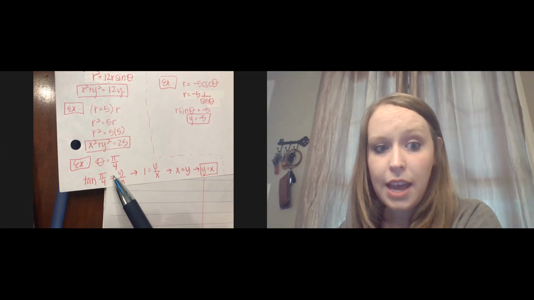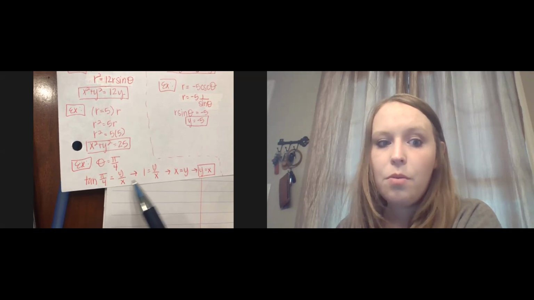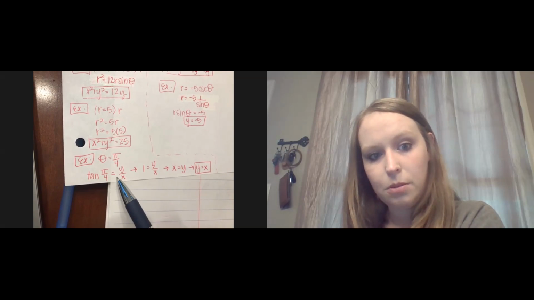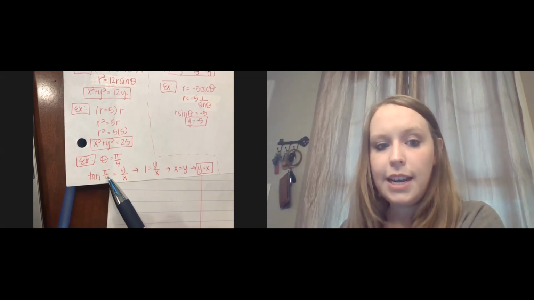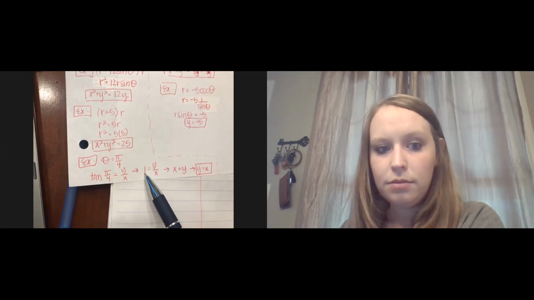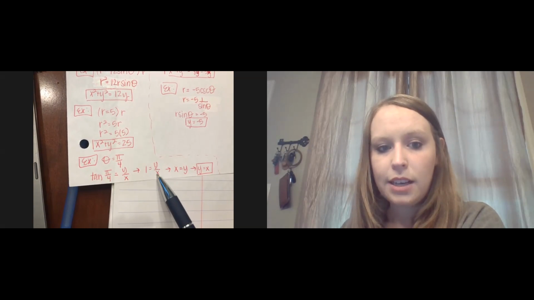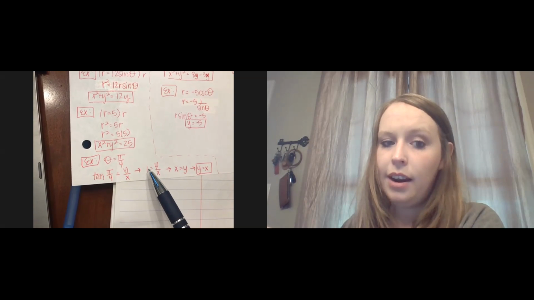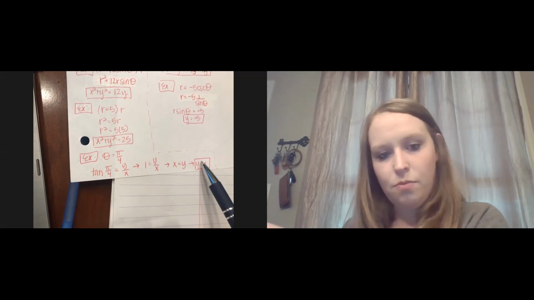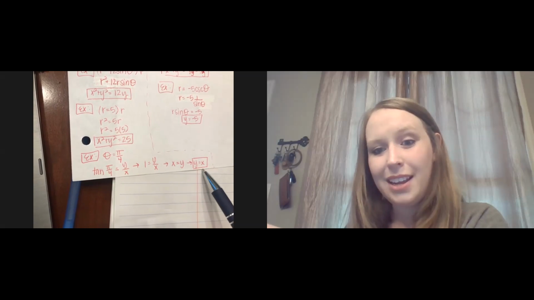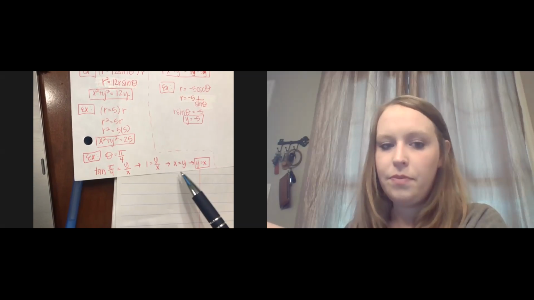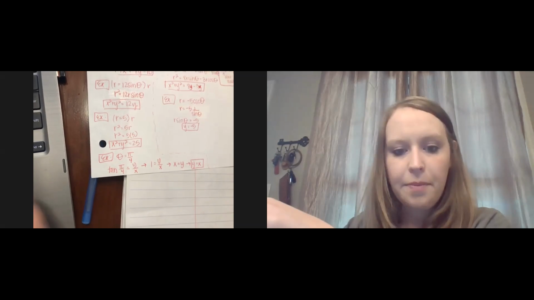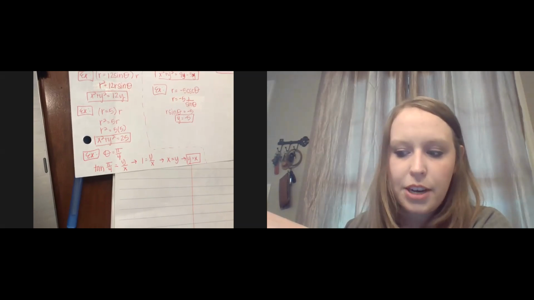They sometimes will give you theta equals something. Okay, well, that's when you use the tangent. Tangent of theta, pi over 4, is supposed to be y over x. Well, tangent of pi over 4 is 1. So 1 equals y over x, and you can multiply by x, right? So x equals y or y equals x. I think they put it as y equals maybe. That's why I rearranged it. But either one of those should work. Doesn't matter. Okay. So that's objective 6.